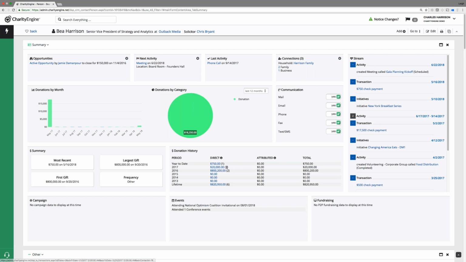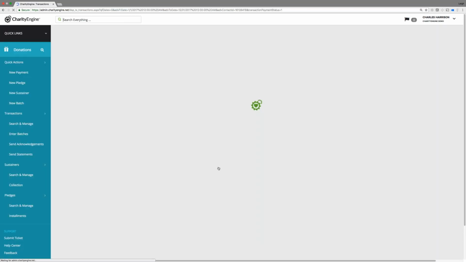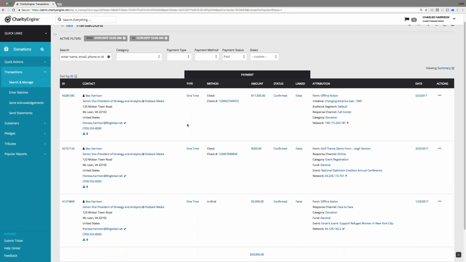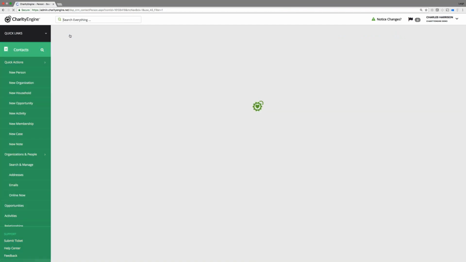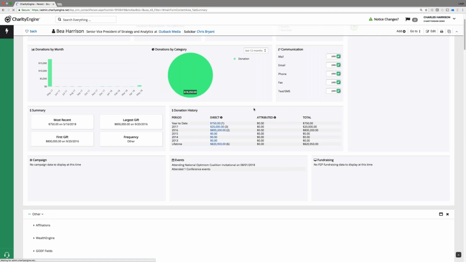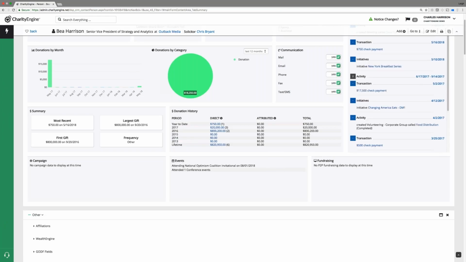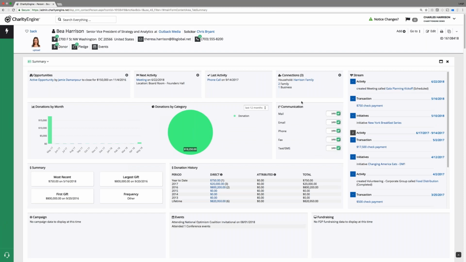Here on the donation history, we now see the number 3 next to the gifts, and if I click that 20,000, it's going to show me those 3 gifts: 17.5, 5, 2,000. So again, easier access to the data that may be most relevant for us if you use the contact summary screen. The thing about this contact summary screen is this is really where the value of CharityEngine is. It's the fact that all of this data appears in one single view.